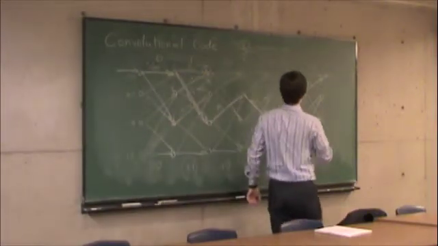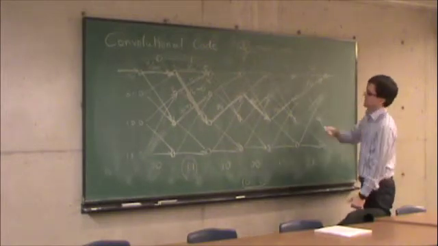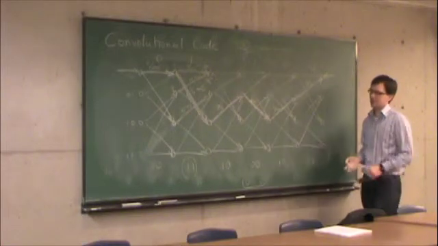Finally, at the end, you know that the system must end in the all zero state. So in the end, you pick the shortest path that enters the all zero state. So that's basically how it works.